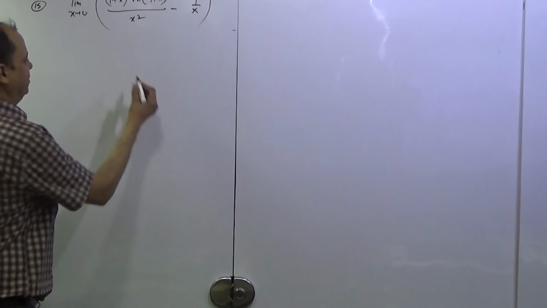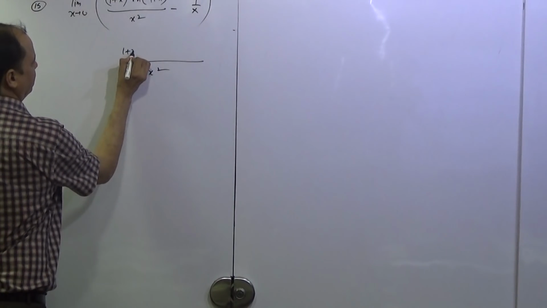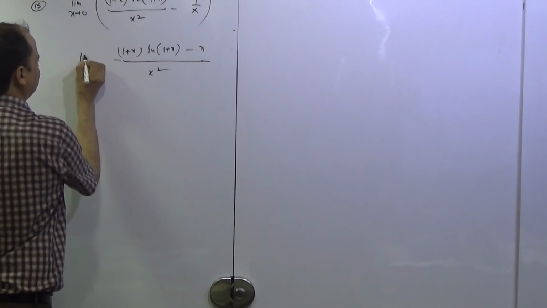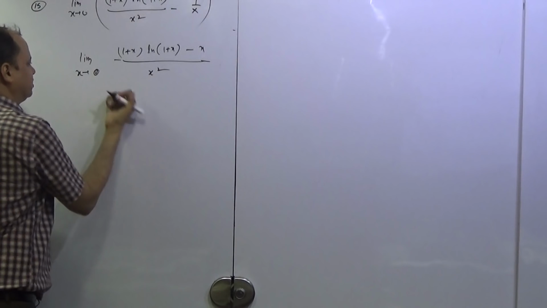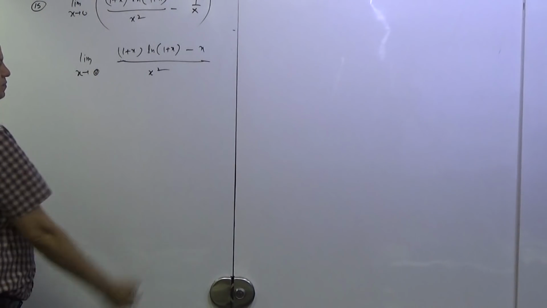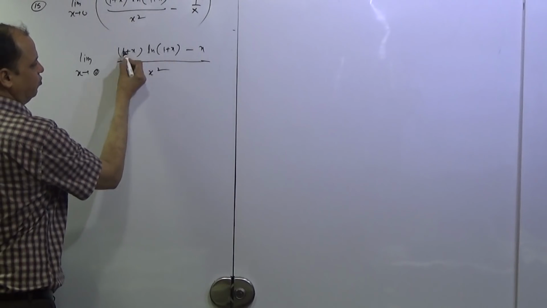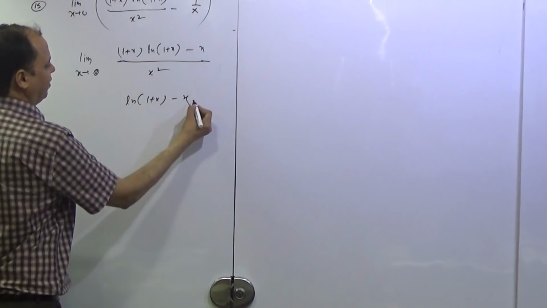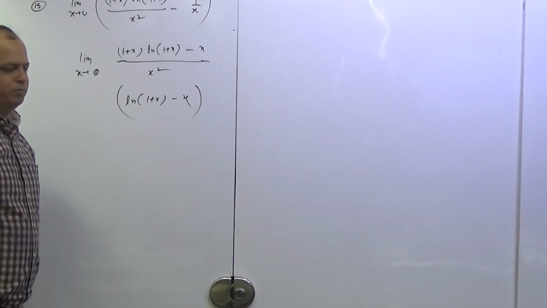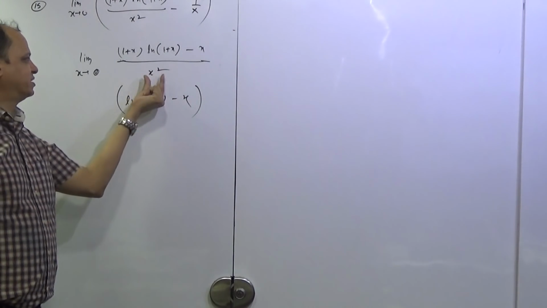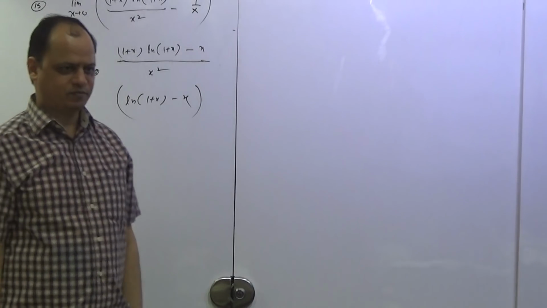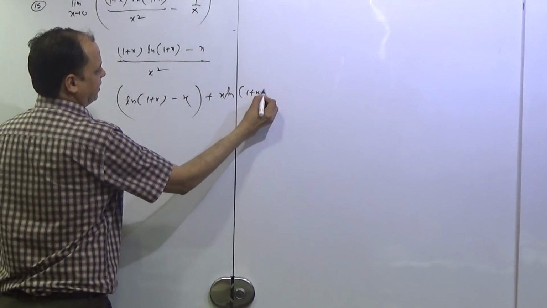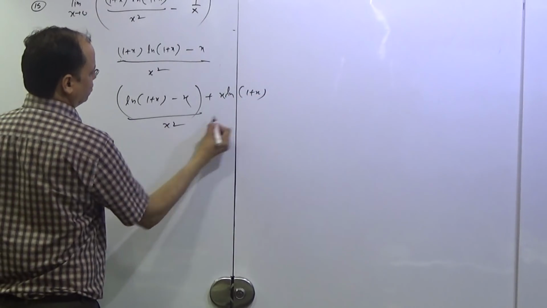Just look at the numerator and denominator. Just take LCM, x square LCM. What do you get here? 1 plus x ln 1 plus x minus x. See, on solving 1 or 2 steps, you will find that this question is repeating with the previous one. I will multiply it by 1 and I'll get ln 1 plus x minus x. Now I'm multiplying it by this, I'll put it in the bracket because I know that ln 1 plus x minus x divided by x square is something we have done. And what else is left? x ln 1 plus x whole divided by x square.